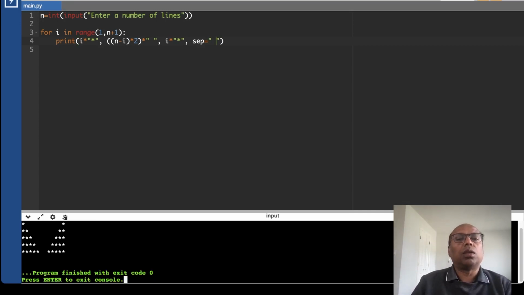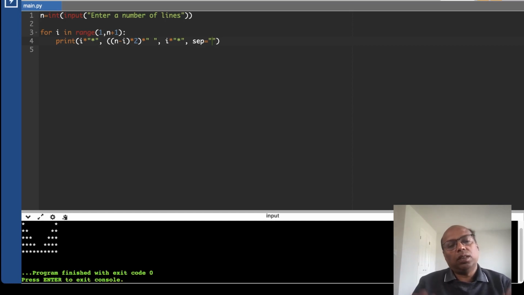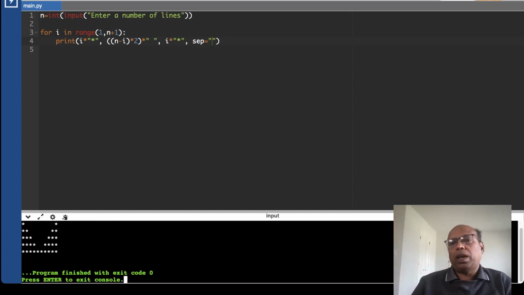All the stars come together. Why? Because otherwise, after printing each one, before going to the next, it puts a space. We will see a deeper dive into loops in the further classes.